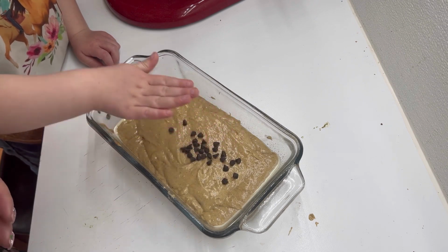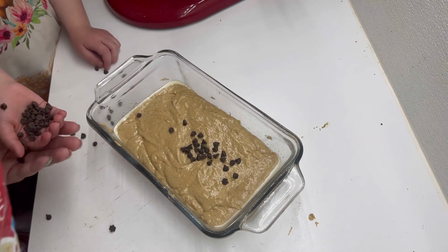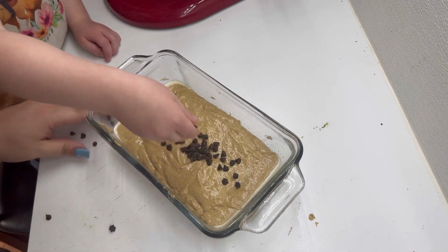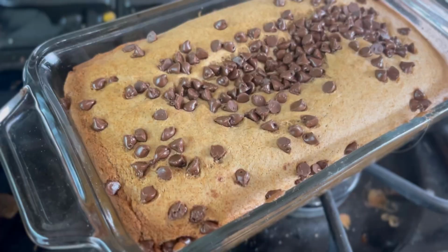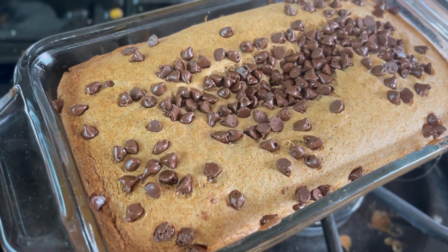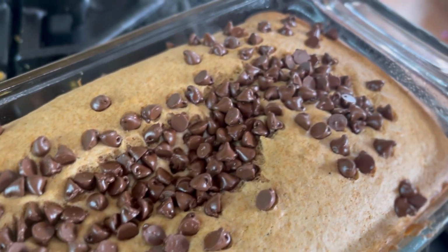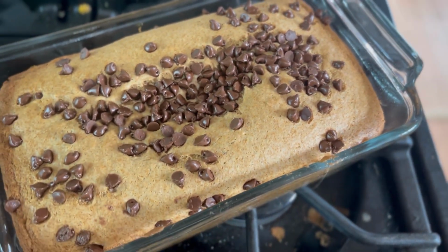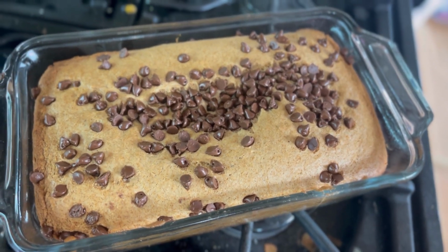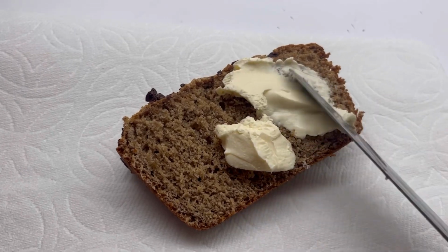So you can see my little kitchen helper here is helping me add the tiny chocolate chips to the top. You can mix in the chocolate chips too. We just did them on top because that was the easiest battle of the day. So we bake that at 350 for about 45-ish minutes, just of course till the fork comes out the middle clean and it's not jiggly. And the best way to enjoy this is fresh out of the oven with a smear of butter, because I'll tell you, it is delicious.